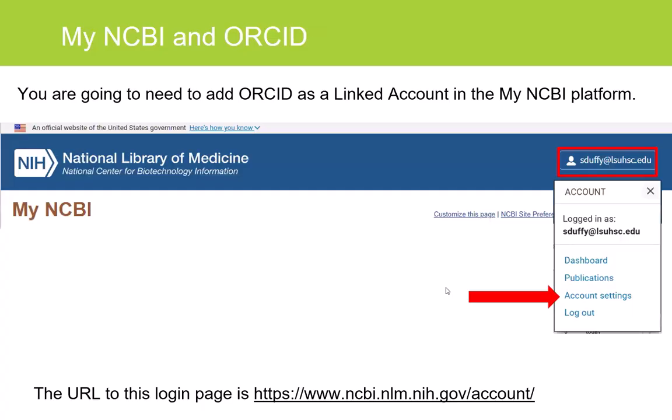All right, so we'll do the My NCBI platform first. If you're not familiar with this platform or how to get here, the website is down here to get started. You will have to be logged in, so I'm assuming some level of familiarity with this platform. If not, go to the website and get started. But once you're logged in, then you go to account settings to pull up where you can link other accounts.